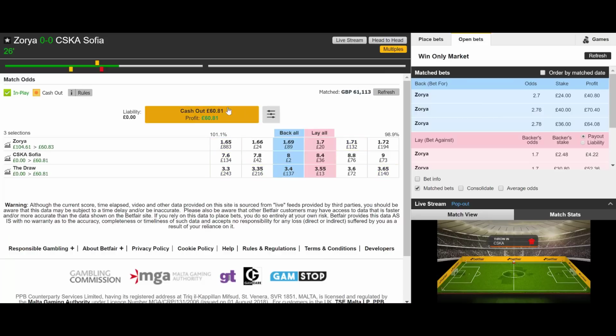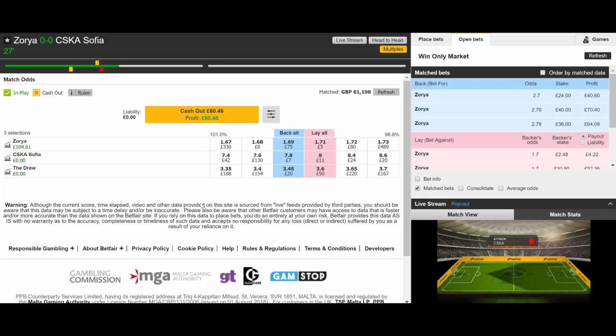So just cashing out now for £60 would kind of feel like a mistake, because if Zaraya can take the lead, then this 1.69 price is going to steam in a lot lower as well. So there's a lot more money to be made. That's something to be aware of, and it is a big increase as well. You know, £60 or £104 of profit potential there.